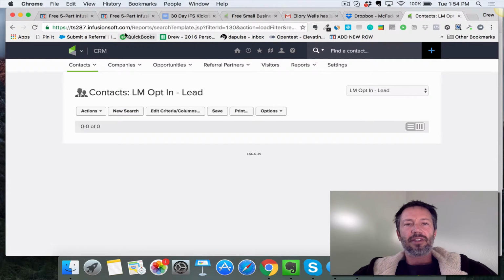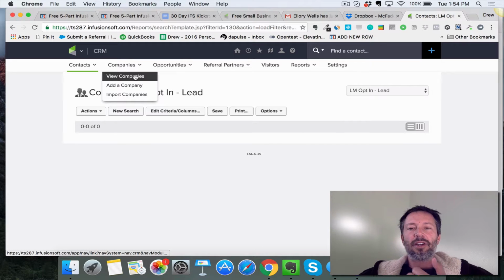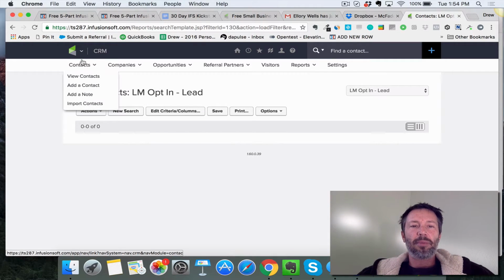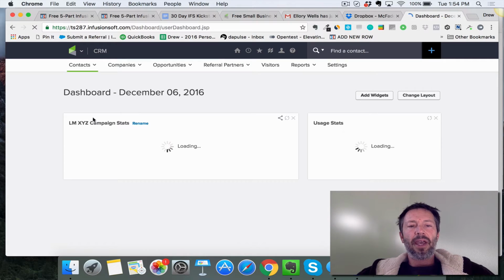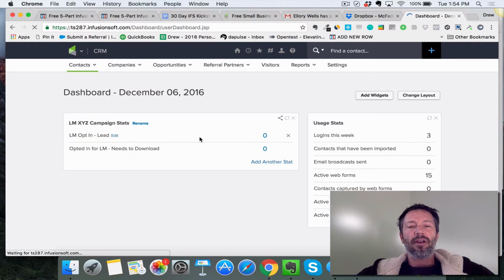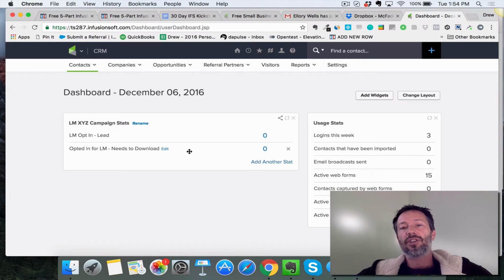But that's the essence of what I do: I start with mapping out my campaigns, I build the shells, I set up the integrations, I do the tags, and then I end with the reporting. So at the end of every campaign, I'm left with the reporting here. And then at that point, the next thing I do is track everything. So as you start putting contacts through the funnel, you can start to track the effectiveness of each component of the funnel. So hopefully this has been helpful to you.